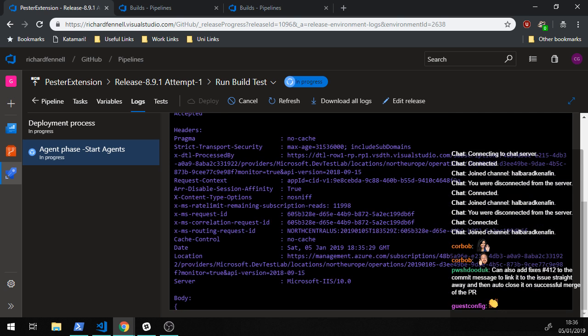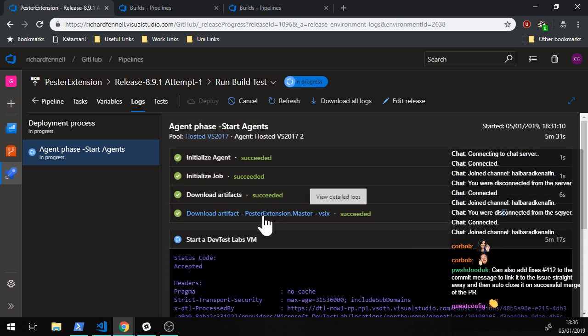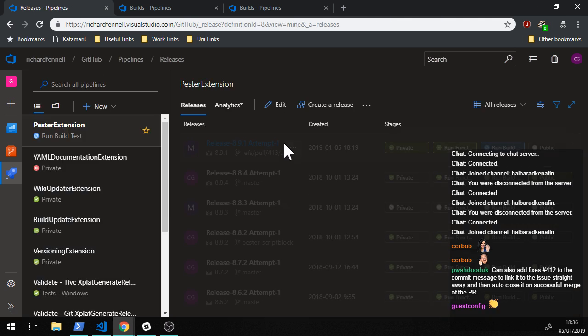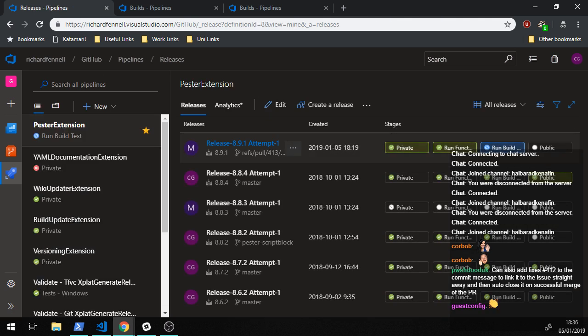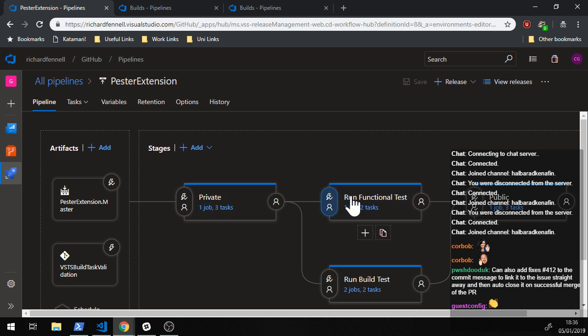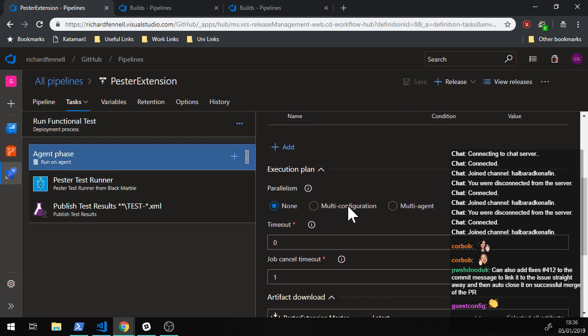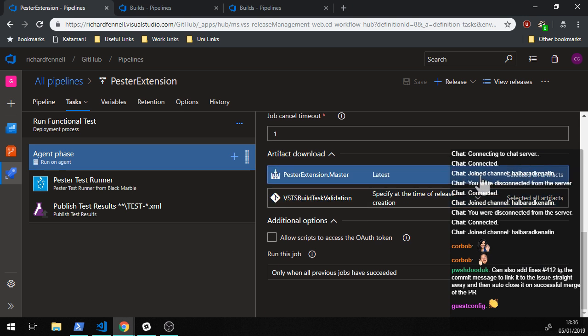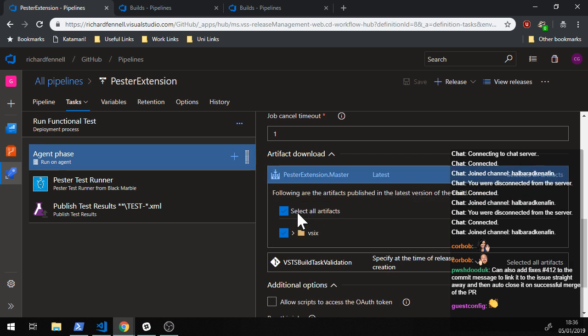If there's any little fix that I can make. There's no point downloading artifacts in this stage or in the other stage, so I might quickly modify this release a bit more. Just tidy things up a bit. What's this one doing? It doesn't need to download that, so let's not.